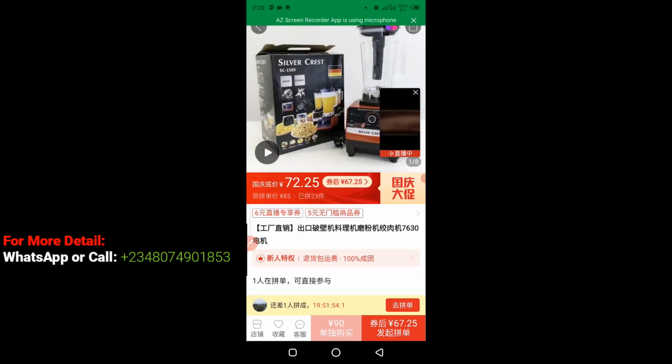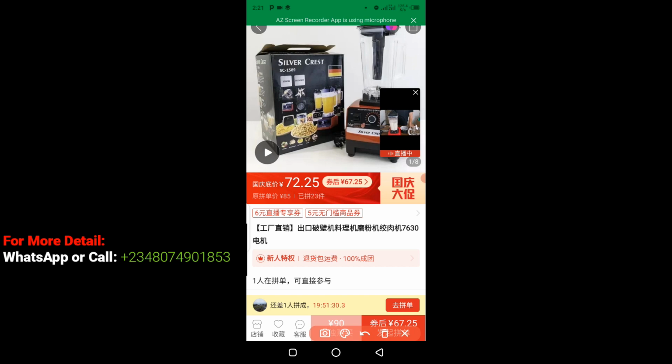Now you can see the product states the original price for this product is 72.25 RMB, but now it is stated as 67.25 RMB. So I have explained something about this earlier on.